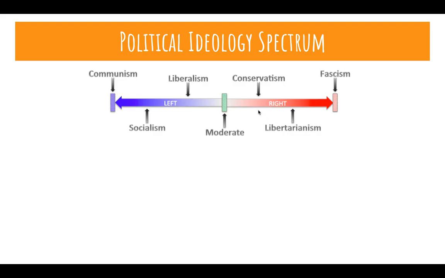So the next two are probably the most common, actually I should say they are the most common political ideologies. So let's talk about liberalism and conservatism. Liberalism talks about wanting economic equality among people, but social freedom. So, for example, this would be expanding welfare programs to aid the poor. That would be the economic equality piece, taxing the wealthy, making sure that everyone has equal opportunity when it comes to socioeconomic status. But they also are in favor of social freedom. So your liberal ideology is going to be, think about things like your pro-choice movement when it comes to abortion, right? A woman's right to choose.